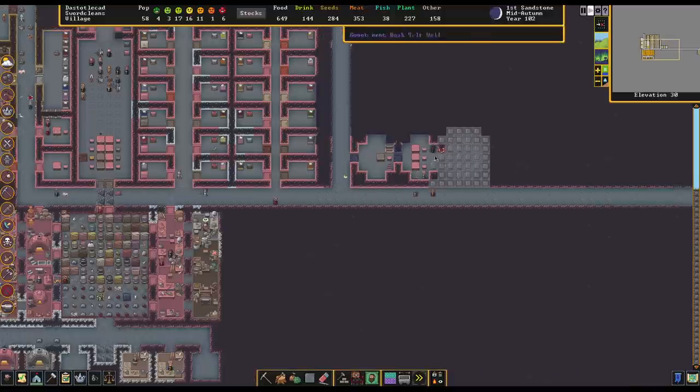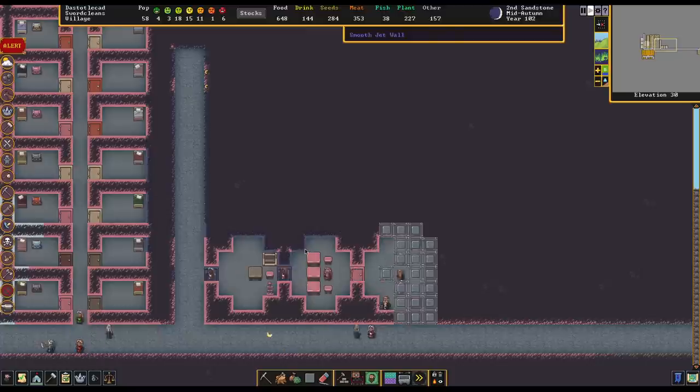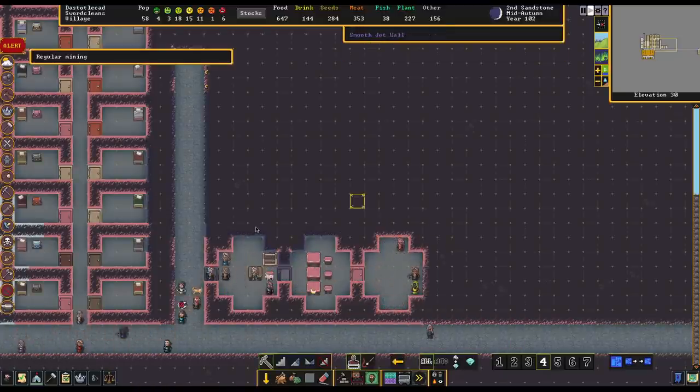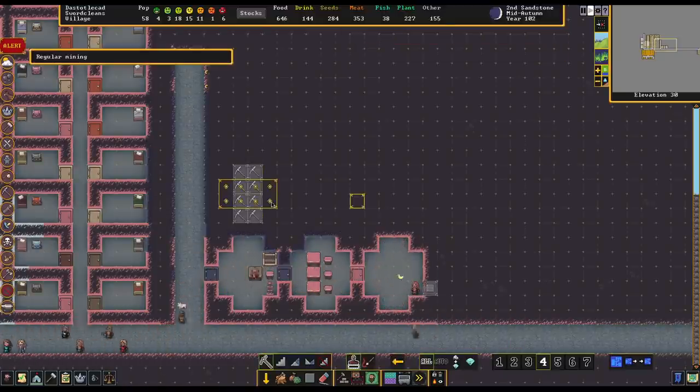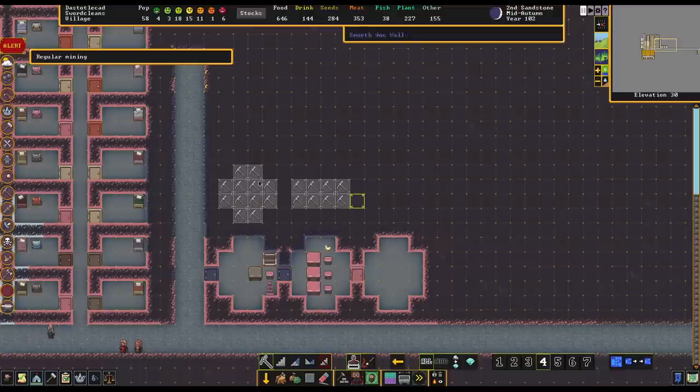Actually, I should design a second one of these because our sheriff, and we are going to want a sheriff soon, is going to want the same exact setup, I think, as what we've got going on here. So I'll make a pair of these suites, and they are pretty sweet. Rock salt earring. Ooh, actually, I'm just realizing this is not the right size. It's like that.